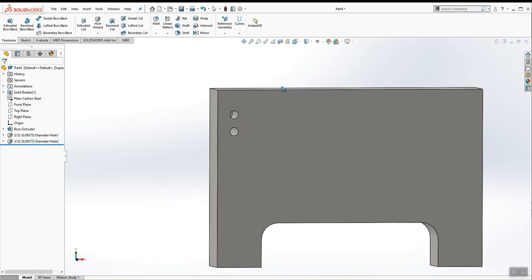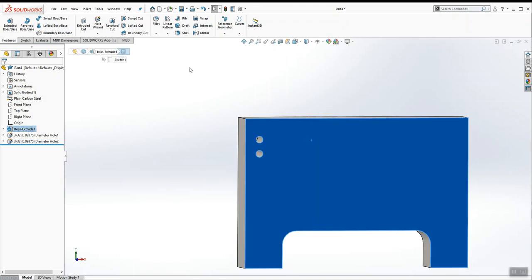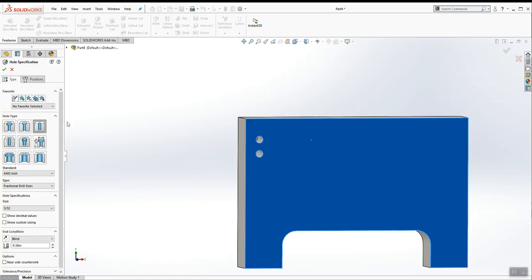So that's done. We've got one through hole, one blind hole. I'm going to use Hole Wizard again. This time I'm going to switch from fractional drill sizes to number drill sizes. And this third hole is a number 11.